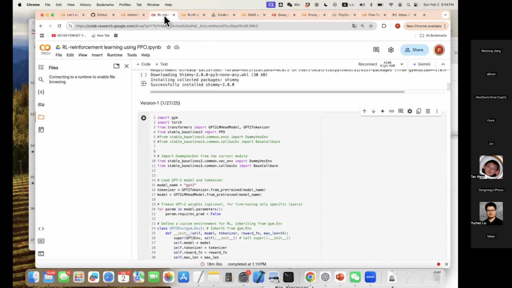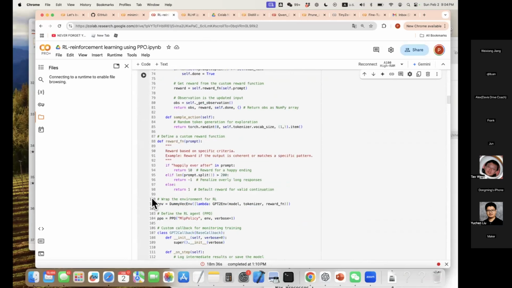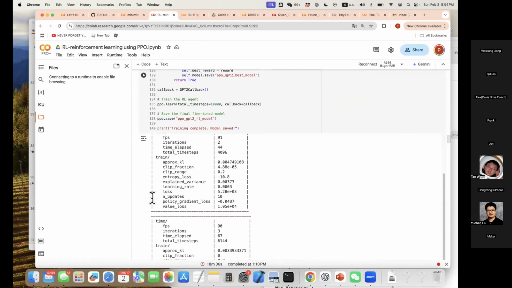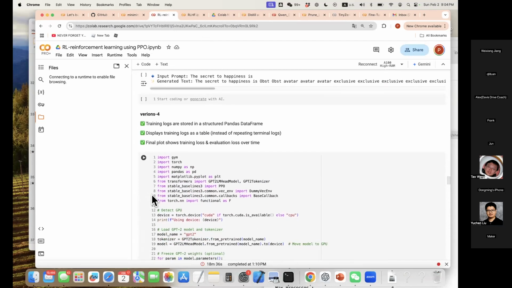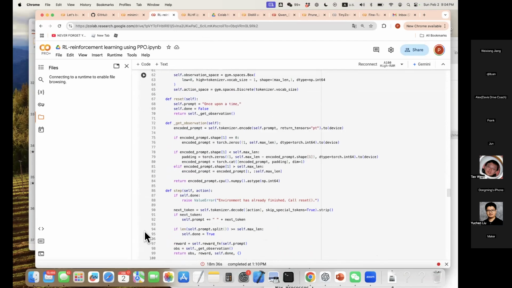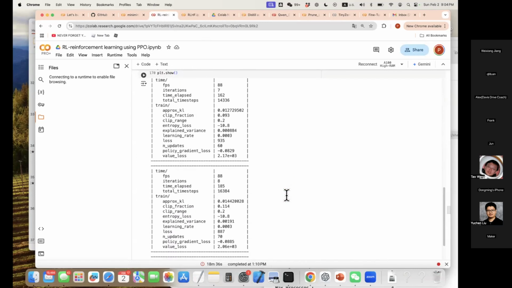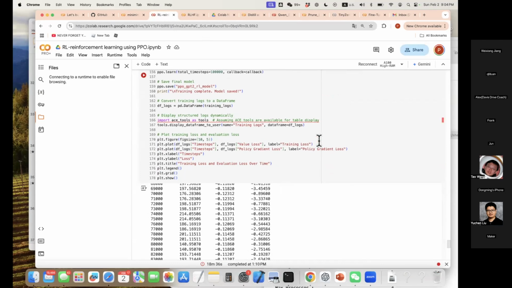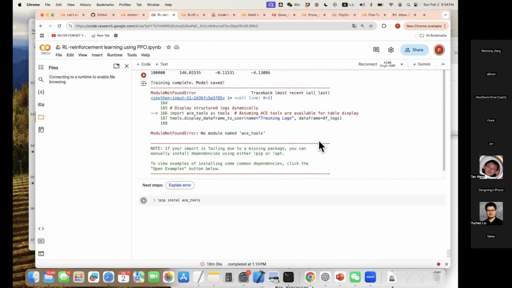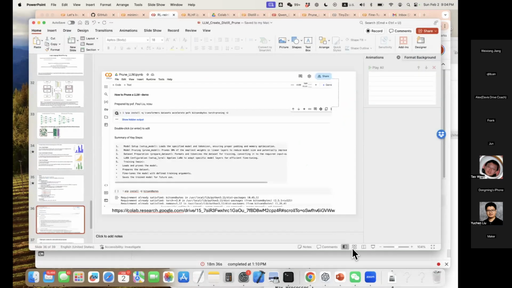The earlier one, I believe I had version 1 on January 27, a couple of days ago, then version 2, and in total, how many versions have come out? Version 4. Version 4 doesn't mean it's the best, because I tried to twist around the parameters and the data to see the results. You can play around, and if you find a better solution, let me know. Okay, one hour already.